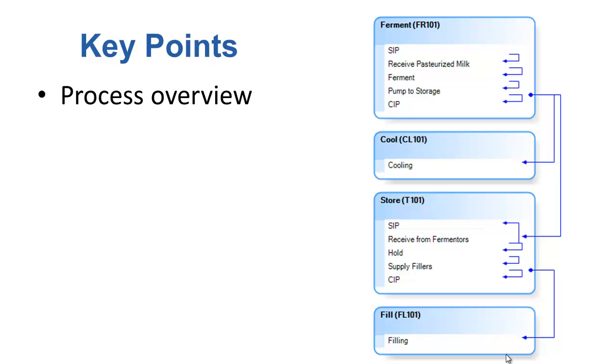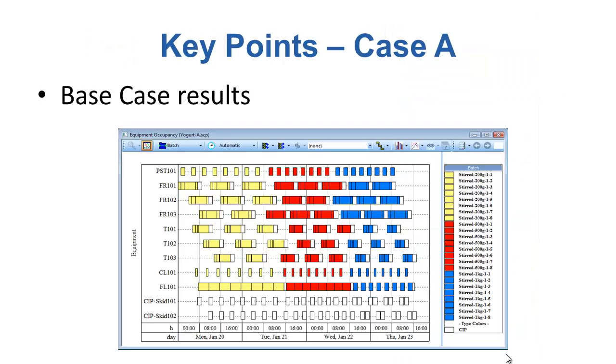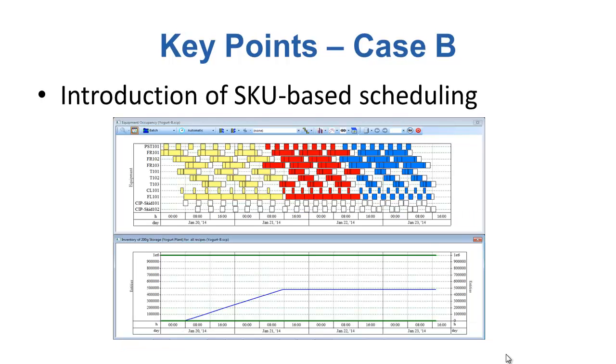In this tutorial, I will first describe a basic yogurt production process, as well as its associated equipment. I will then describe 5 cases which utilize this basic recipe. Case A represents the base case, where each product is described by a different recipe and no SKUs are defined yet. Case B shows how Case A can be simplified with the introduction of 3 different product SKUs that are all produced by the same recipe, with variances in certain processing conditions.